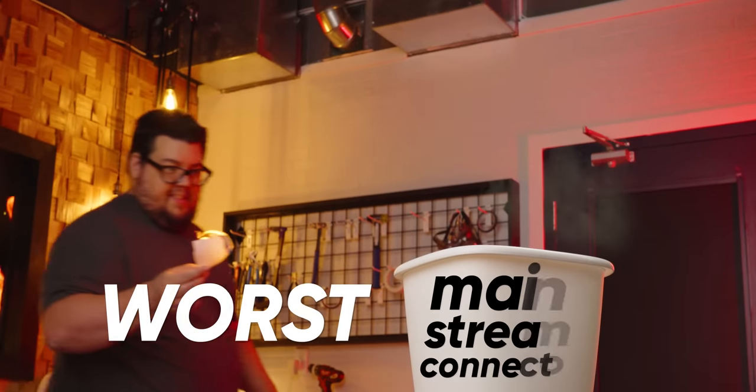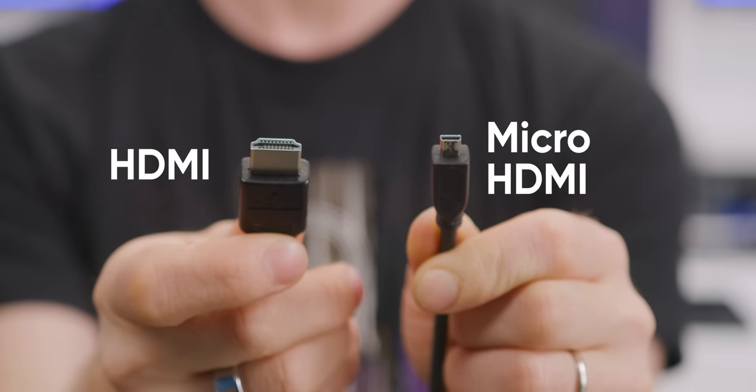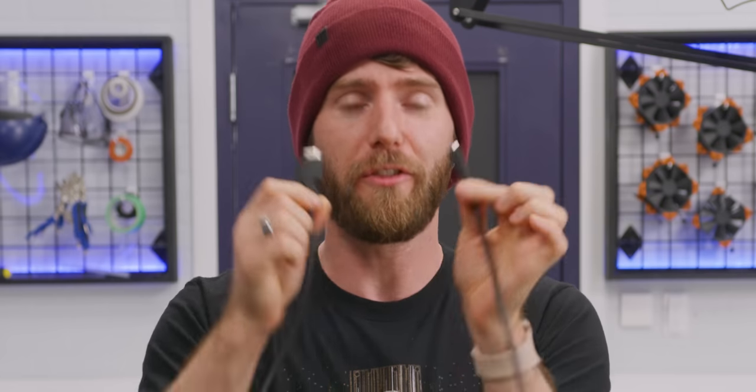Micro HDMI may very well be the worst mainstream connector on the market. It's super compact while still carrying the same high-quality video signals of its bigger, more competent brother, but it is the very definition of an Achilles heel.